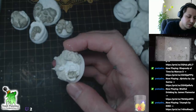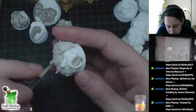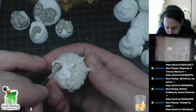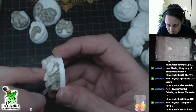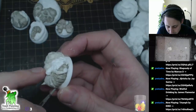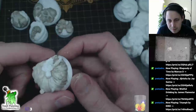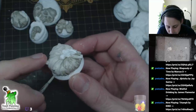It's kind of hard to get into that crevice, so I'm just going to use my other brush. There we go. It's expert finger painting right there for you guys.